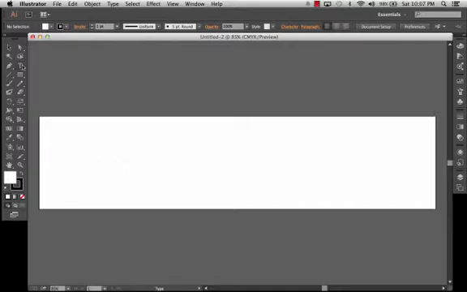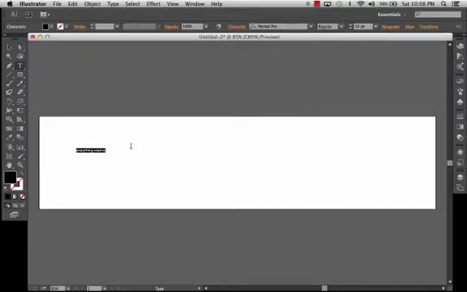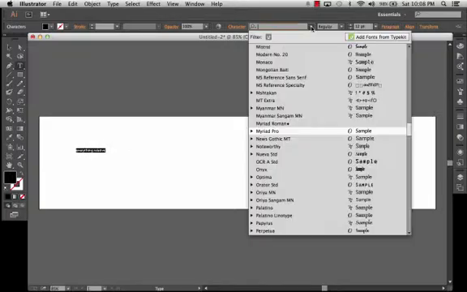But anyway, what I want to do is take my type tool right here, and create something so I can start typing. And you notice that the stuff up here changed, and it gave me the type of font that I could choose from and so forth. I'm just going to start typing the name of what I want to call my website, and I think I'll call it Everything Relative. I don't know, catchy.